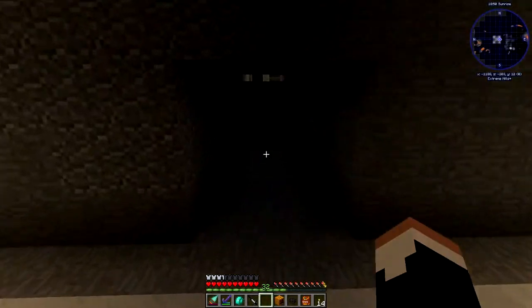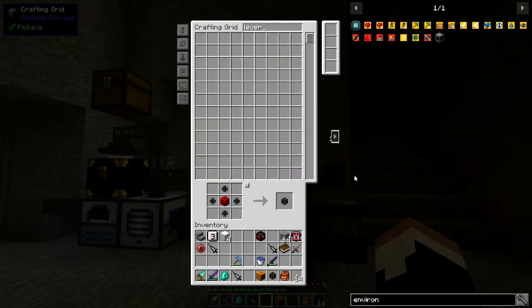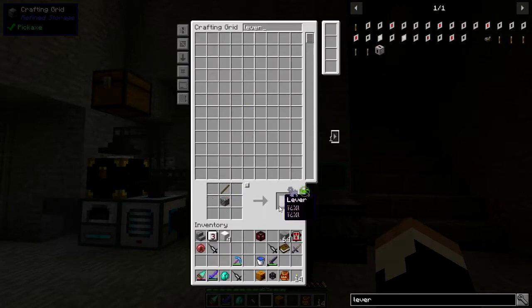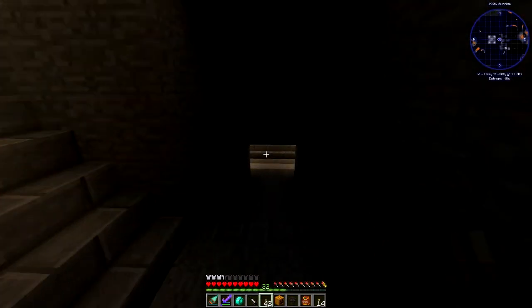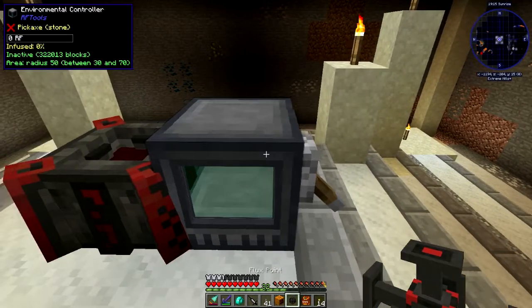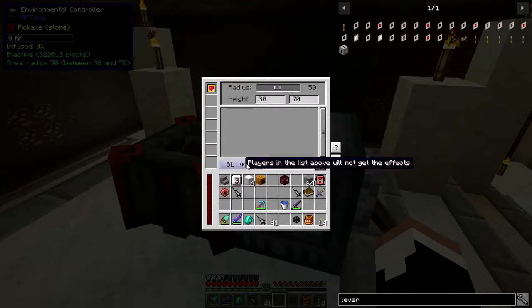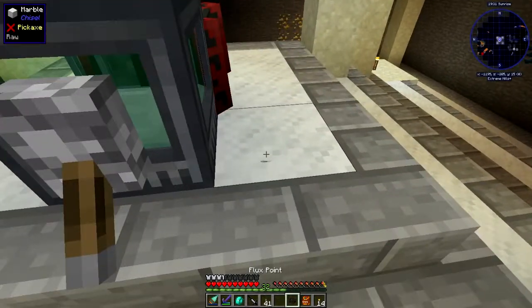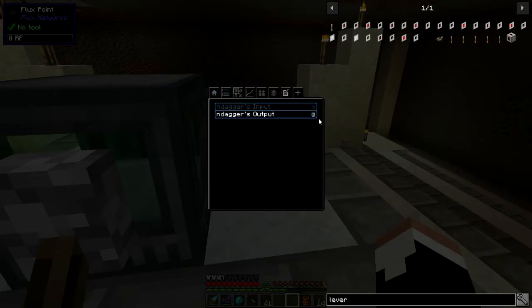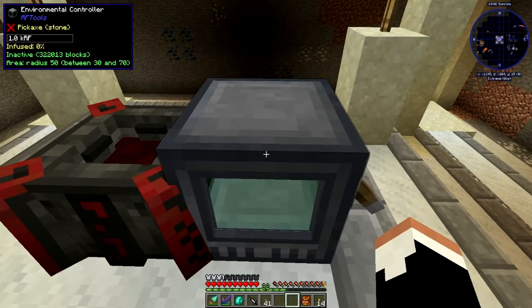And let's go demonstrate that, actually. Let's get a lever. No levers, really? Got levers now. So just to demonstrate, let's put that on there. Let's turn this on. We're not actually going to give it any power. I didn't want to put that on my head. Thank you. Let's not actually give it any power. Tell me how much power it's actually using. I can find out by putting a flux point on it and attaching it to my flux network. See, this thing is using so much power that this can't even keep up. It's draining it as fast as it goes in.